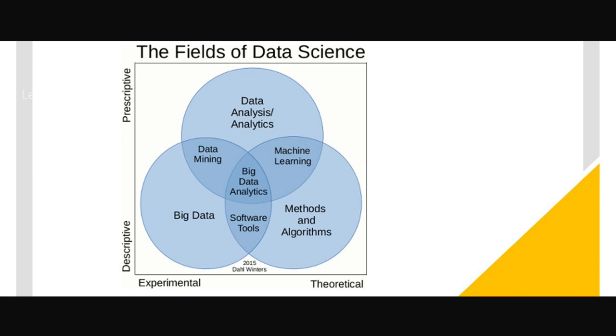Now you can see an important point. I mentioned this in data science videos. If you look at big data and data science together, you can see that big data is a part of data science. For example, we use the internet and generate data as big data. That data goes through data analysis using scientific methods, algorithms, and machine learning algorithms. We also use cloud computing. So all of these together make up data science.